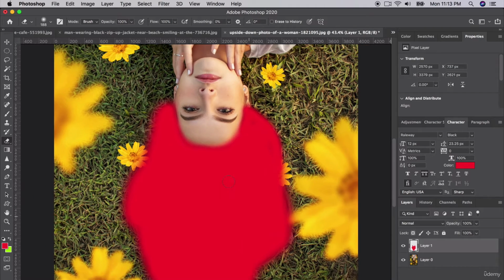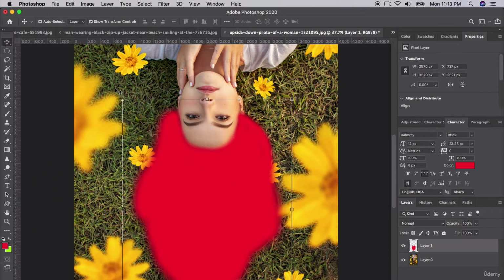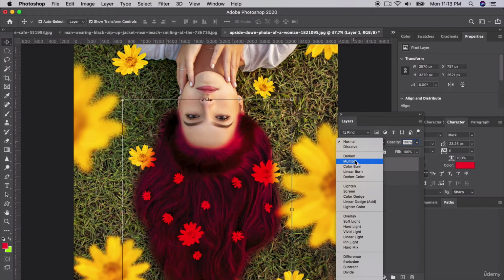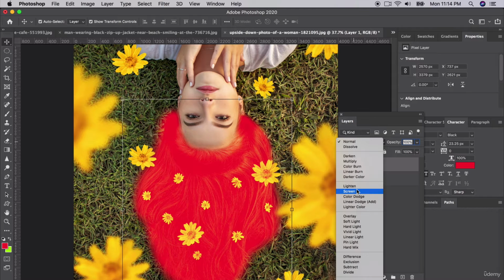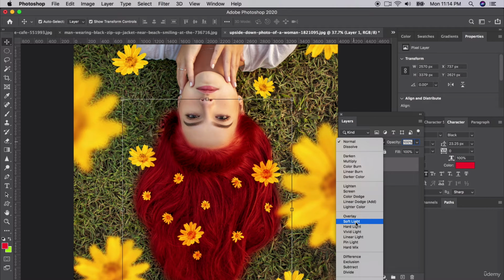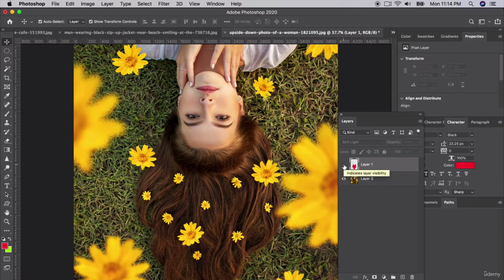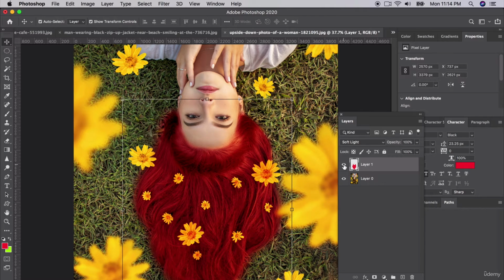Okay, so now we're going to zoom out and we're going to use blending modes to add a different kind of color effect to her. So I'm right here in my layers panel, and I'm going to do a couple of blending mode effects. It's going to let certain pixels through, and it's going to make her hair super duper red. Let's do the soft light. So you notice how it's really letting in that red. If I toggle this layer off, this is just a big old painted layer that we painted. And when we toggle it off, you notice it's brown, and then all of a sudden it's red.